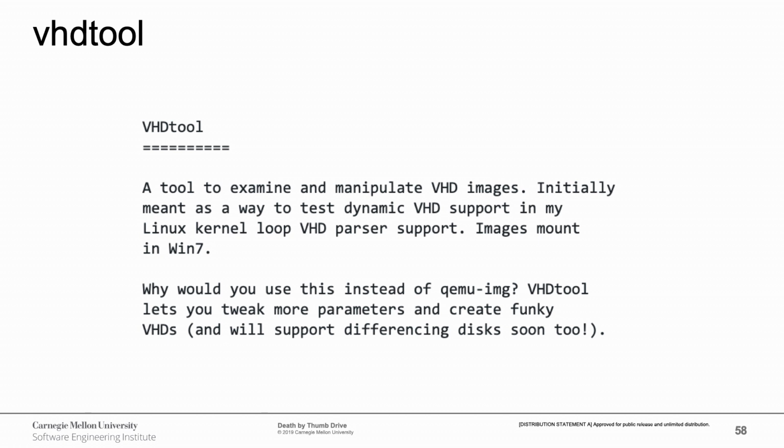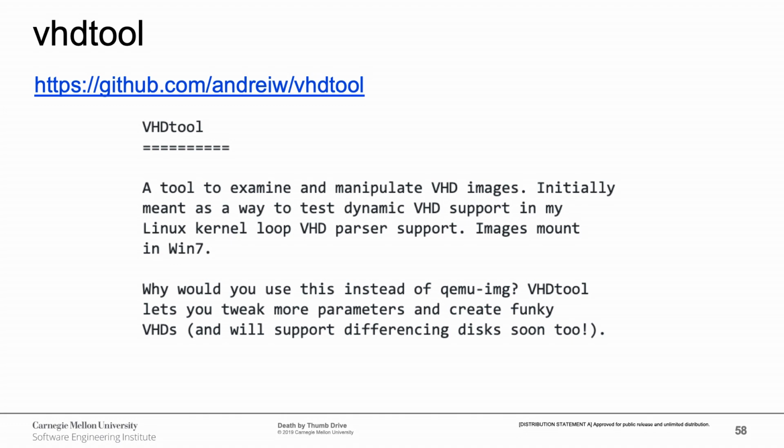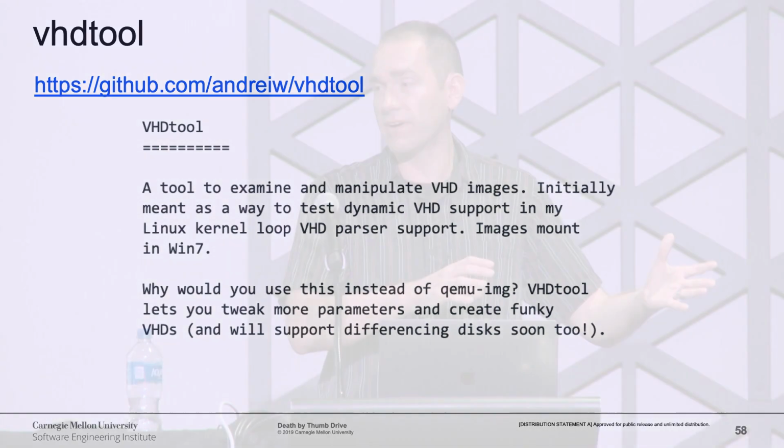It turns out, if you have a disk image on Windows, you can take that disk image and turn it into a VHD file. That's basically a disk image format used with Hyper-V, which is the default hypervisor. It comes with Windows 10 and Windows 8 and later. The cool thing is that a VHD is really just the same thing as a DD disk image with a little bit of metadata appended at the end. So this VHD tool doesn't do anything super clever. It just puts the stuff at the end that Windows is looking for.